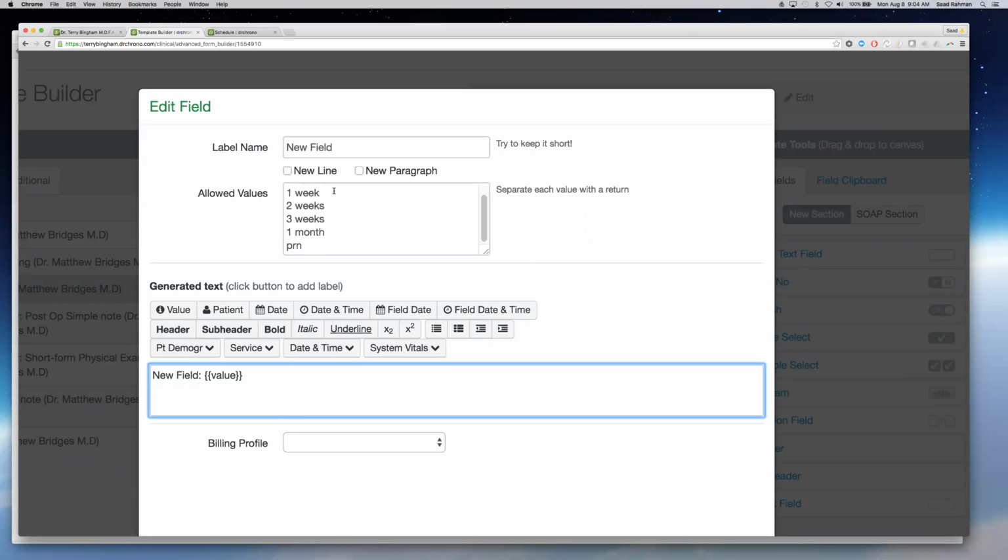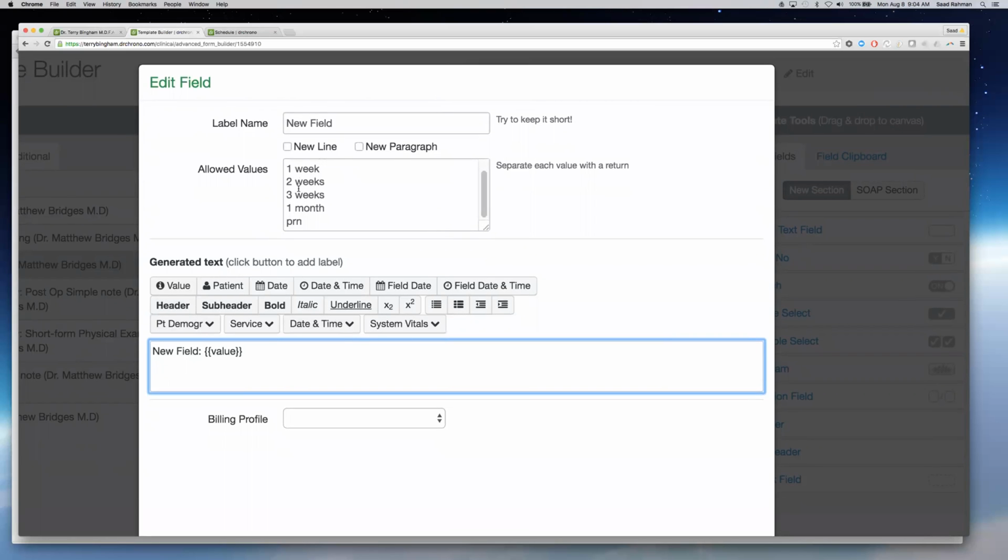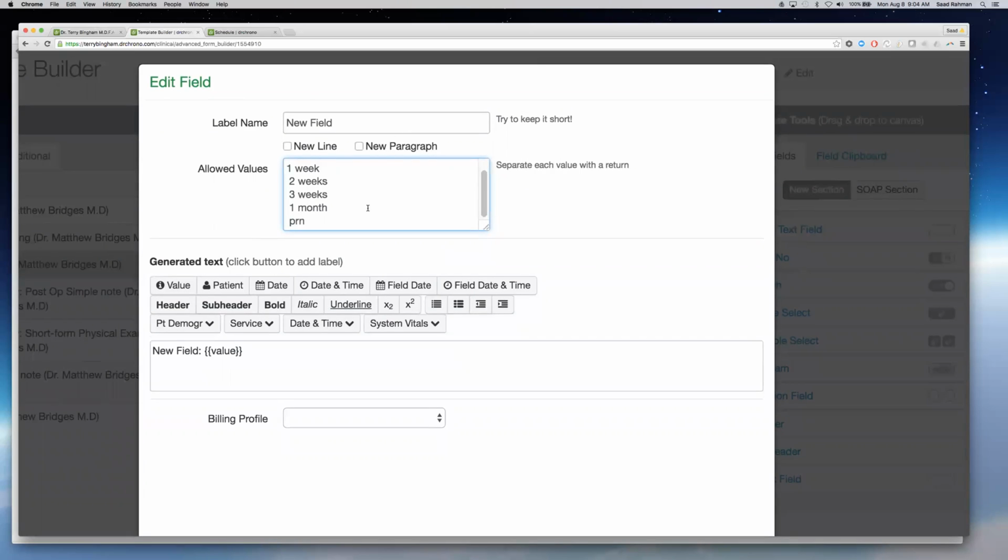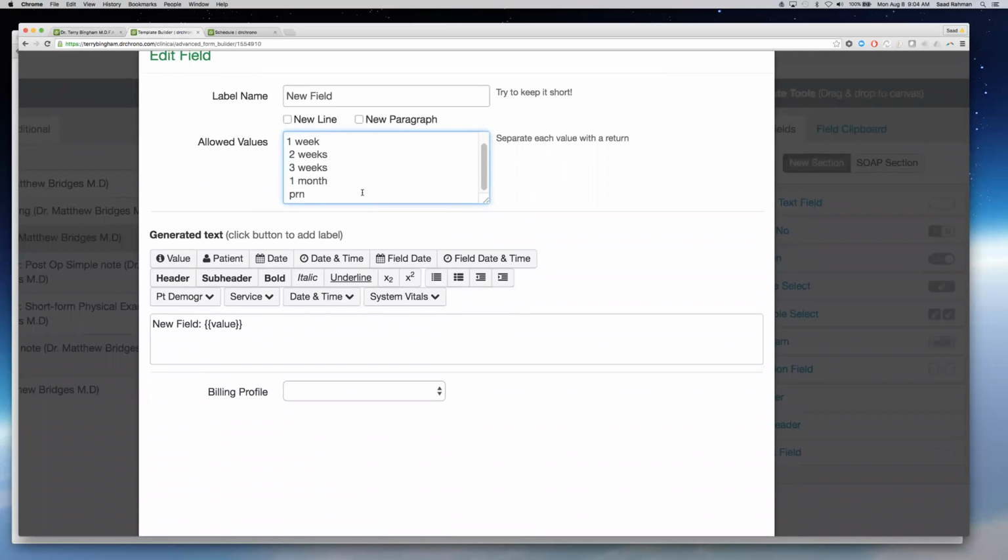Now, since this is a multiple select, there is a little bit of a change that we have to make with our allowed values, because our system will automatically generate a comma after the first choice. And so if you want it to look grammatically correct, what you should do is hit the space bar in front of all the subsequent choices. That way there's a space between the next text and the comma, and it looks proper. It's formatted in a grammatically correct way, as opposed to just kind of bunching them together.